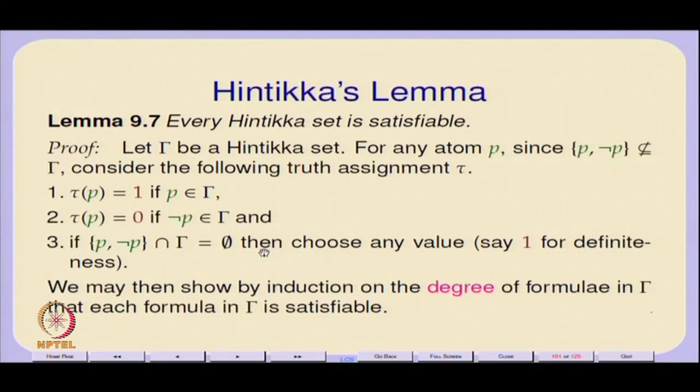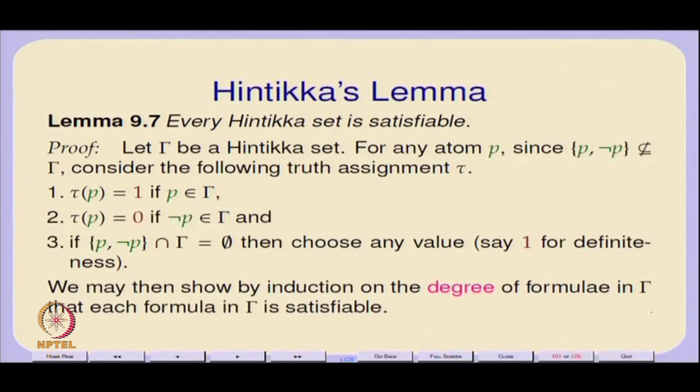Here are Hintikka sets; every Hintikka set is satisfiable. We showed this last time, and what this open path contains are only Hintikka sets. The path is infinite because it does not close, and by Koenig's lemma, and of course every element of gamma appears in it, it is an open path and it is a Hintikka set.